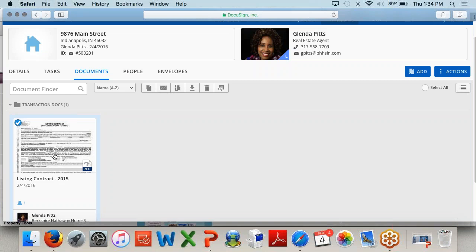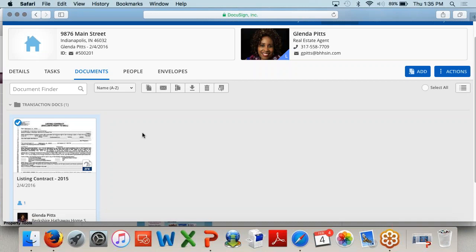Okay, and then do these things go to admin as soon as they're entered here, or do we have to physically send them to admin? So you would just go ahead after you've got it. Let's say this is listed, you're ready to have them put the listing in the computer. Let's work with an offer. If you're turning in a pending, you would just shoot an email up to the processing or give them a call and say, I've got a pending at 9876 Main Street. Can you go ahead and process that? And then they can log in and take it from that next point.